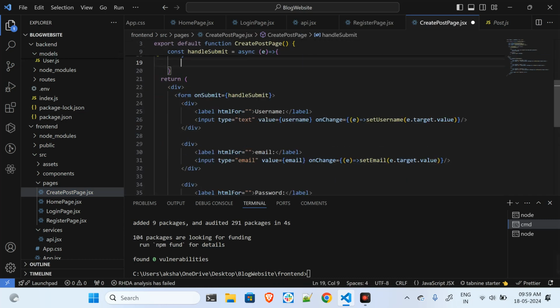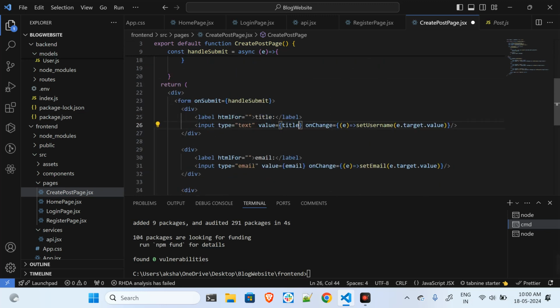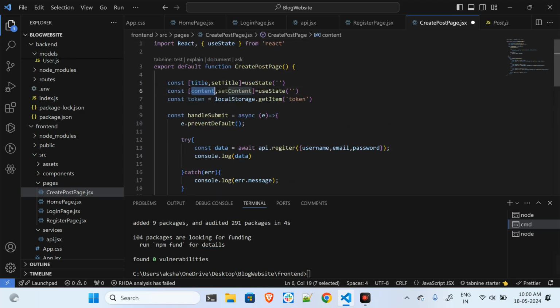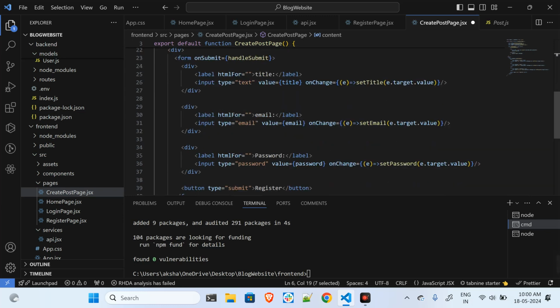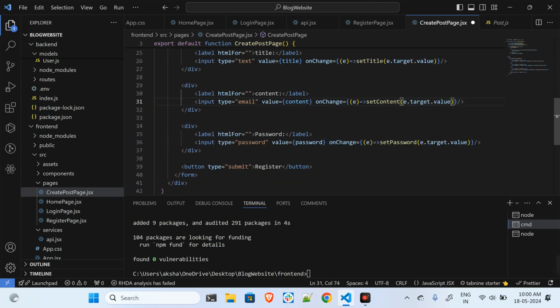When it comes to creating the post, it will first take the title. So let me set the value as title, and onChange is whenever the field value of the title changes, it will set the title. The next is content and setContent, so I will paste that over here.